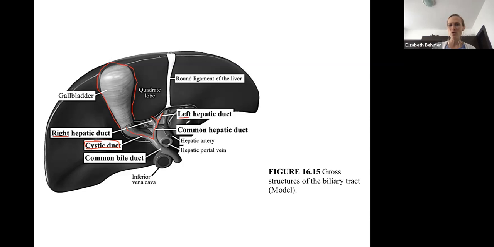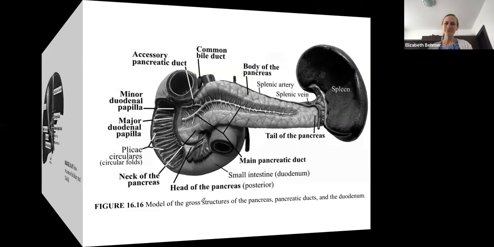And then when we join our common hepatic ducts and our cystic ducts together, we form what we call the common bile duct. The common bile duct is what will take that bile that's formed in the liver, stored in the gallbladder, whichever it comes from, down through the common bile duct into the small intestine so that the bile can find the lipids, the fats, and help to emulsify them and digest them.